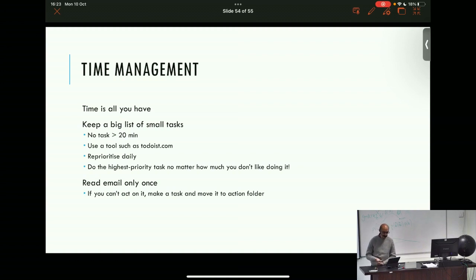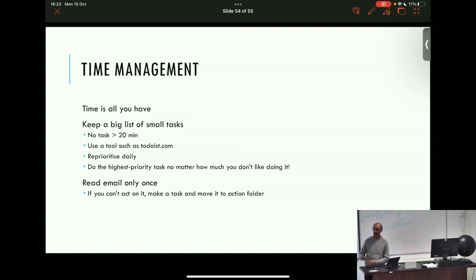One of my students taught this to me, called a big list of small tasks. It's actually a very long list of things I expect to do. As they say, when you die, your inbox will be full. When I die, my to-do list will also be full, because I'm never going to get around to it. I have way more ambitions for what I want to do with my time than I have available time.